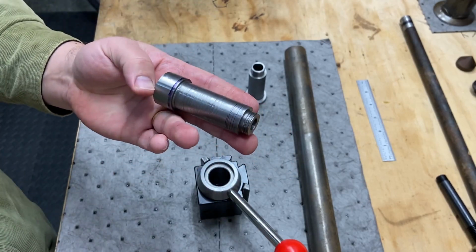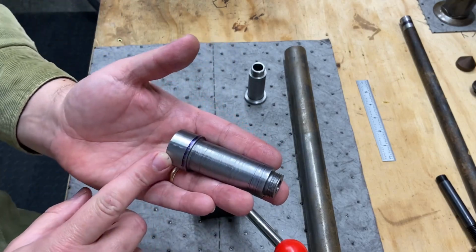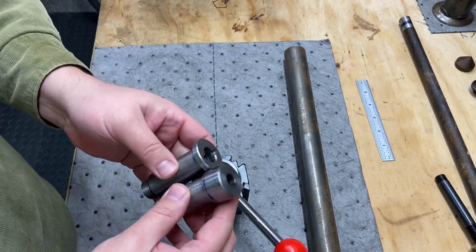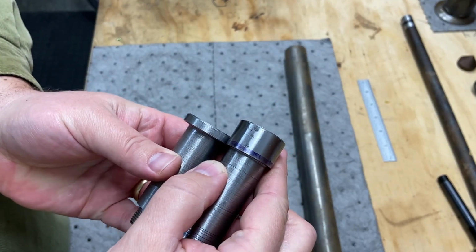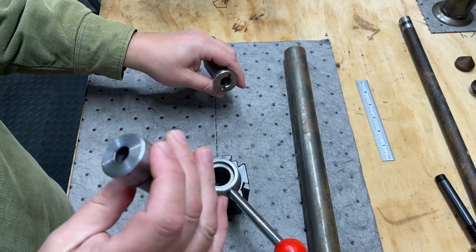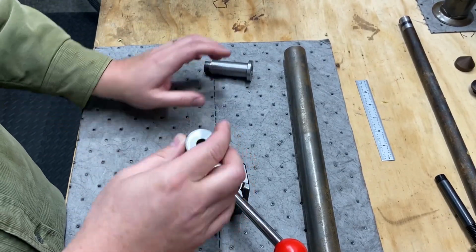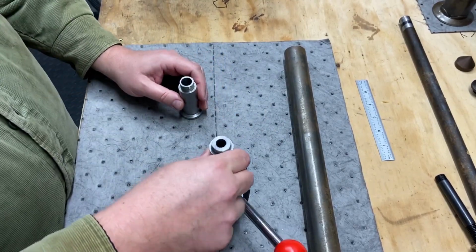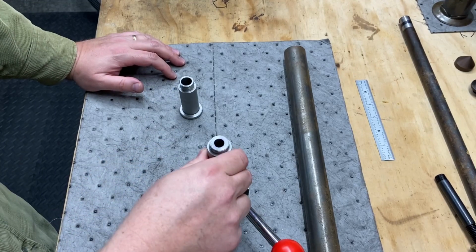The only change from the original design that I made was I left the top portion much thicker than it really needed to be, just because I could. There was no rhyme or reason. It's not big enough to fit in there like I want it to, but this was the material I had at the time that I made this part.